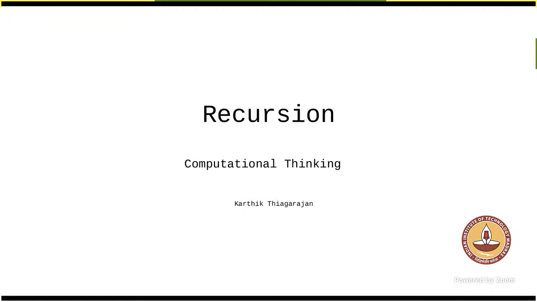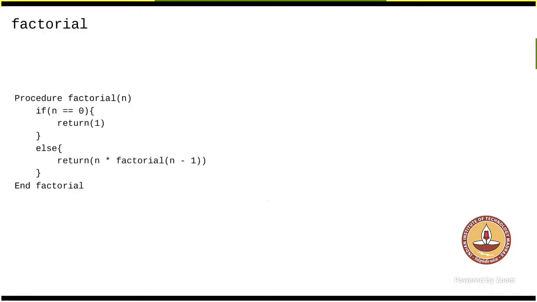So let's start off with recursion, right? I'll take the same examples that Professor Madhavan has considered, and we'll look at a visual way to understand recursion, at least to the extent possible. Okay, we'll take factorial. I hope you're all aware of factorial, right? So n factorial is n into n minus 1, and so on till 1. That's what we need to compute.